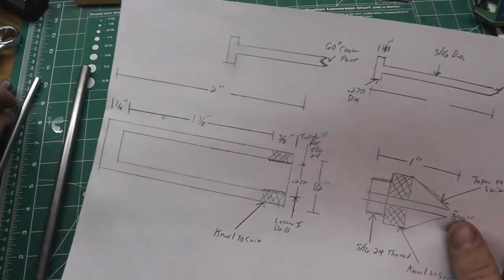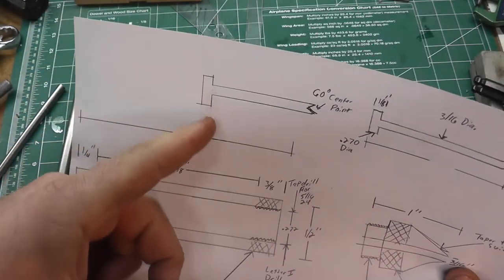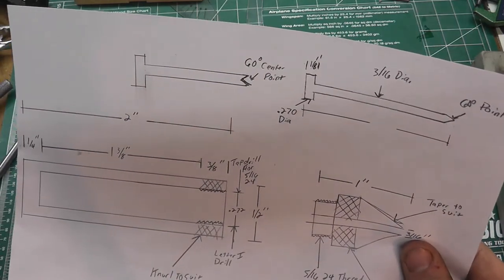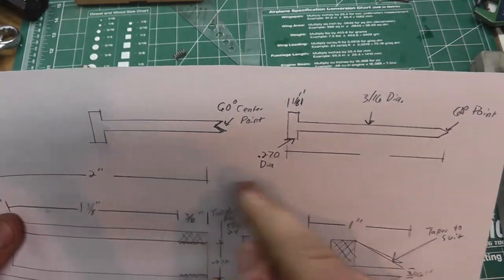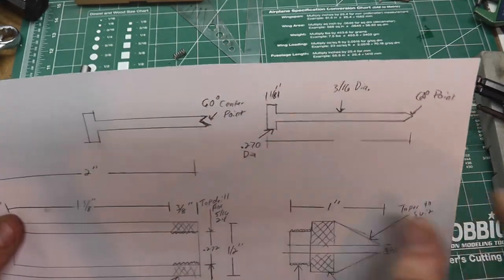Now inside there's going to be a spring, and that spring is going to be pushing on the end of this plate, which is going to give us our spring action and travel. Now I'm going to have to make two rods, one with a 60 degree cone and one with a 60 degree point, and they're both going to be the same length.